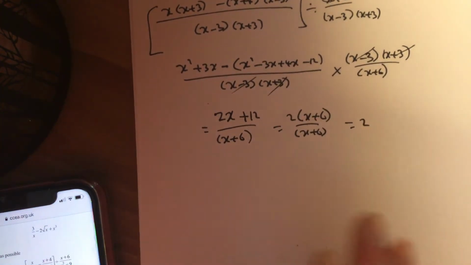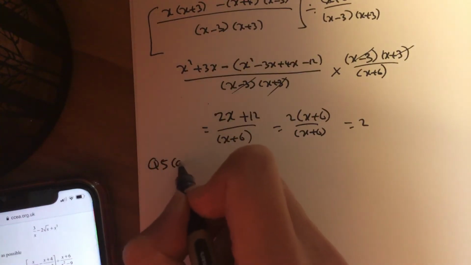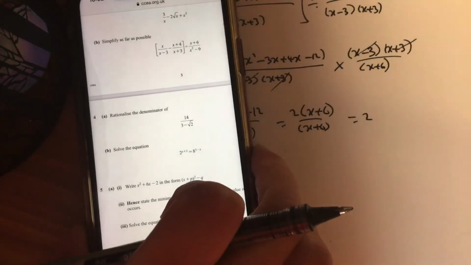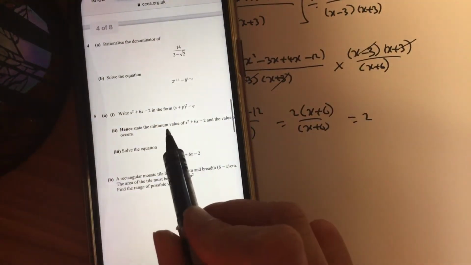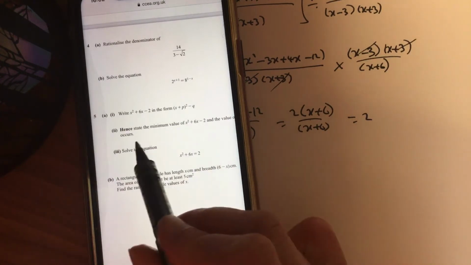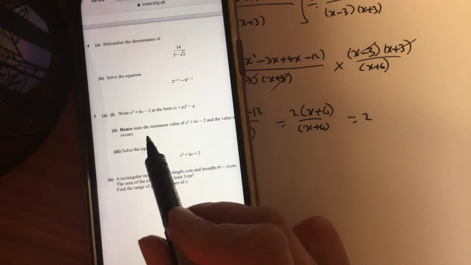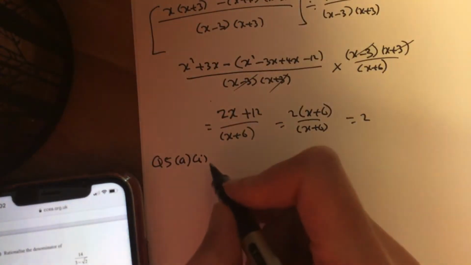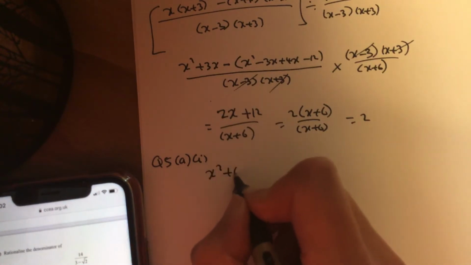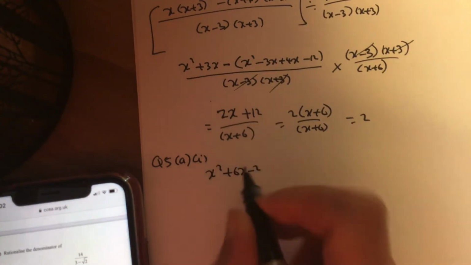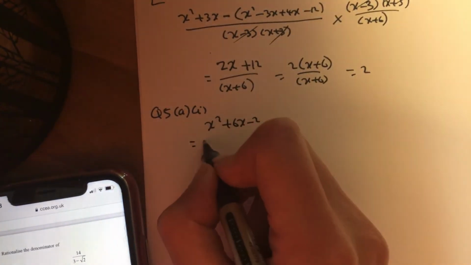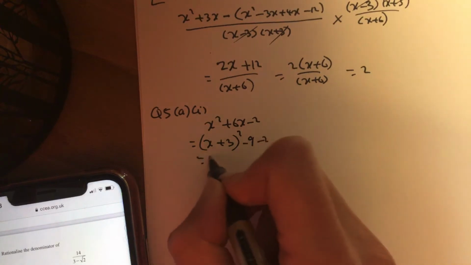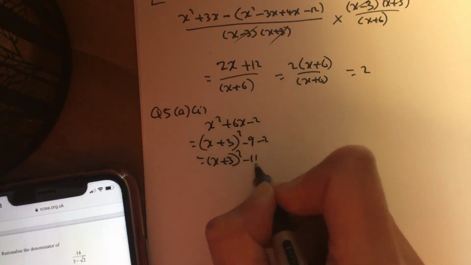I have another 2 to do out of this paper actually. So question 5a, part 1. Just scroll it up so we can see what it looks like. Basically, complete the square for this and find the minimum point and the value when it occurs. It's quite straightforward, just a completing the square question here. X squared plus 6x minus 2. It starts off x squared, so you don't have to do anything to that. So you just half the middle, subtract the new number squared, and drop down the end. So that's the first part of the question answered.